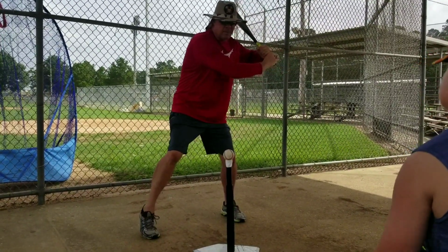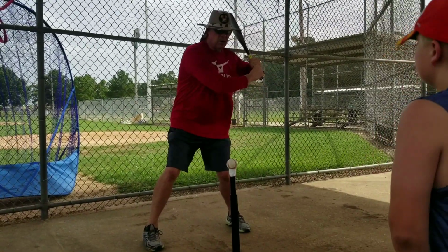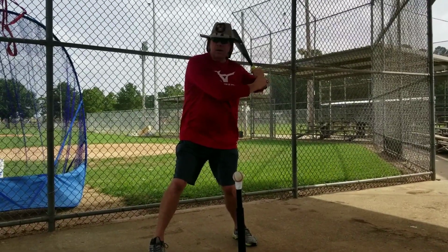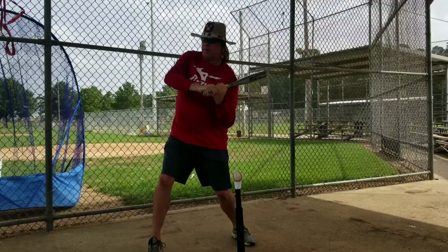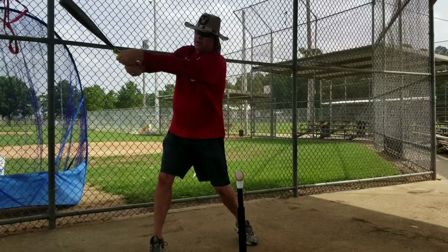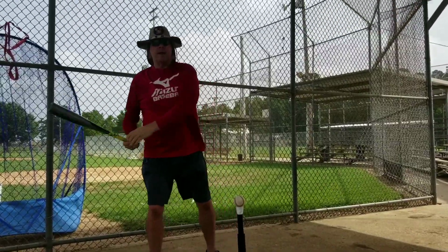When I land and my heel hits, the first thing that happens, watch this knee. Knee turns in. Then the hips turn. And then guess what? The knob goes straight to the pitcher. This is called bat lag. And then the next thing that happens, it can't hold anymore. Boom. It comes out. Swing straight out. Extend your arms and finish up high. And that is the synopsis.